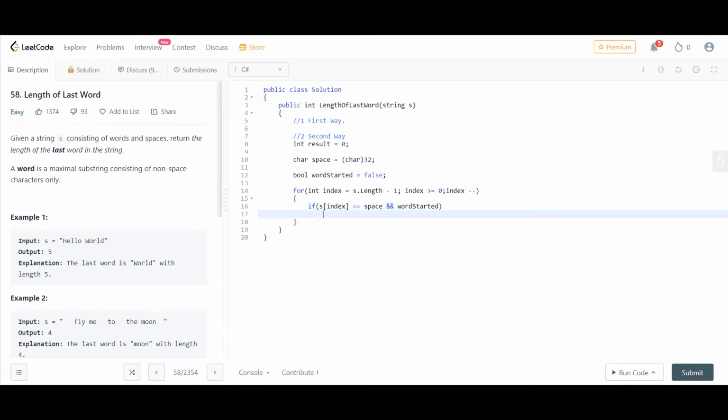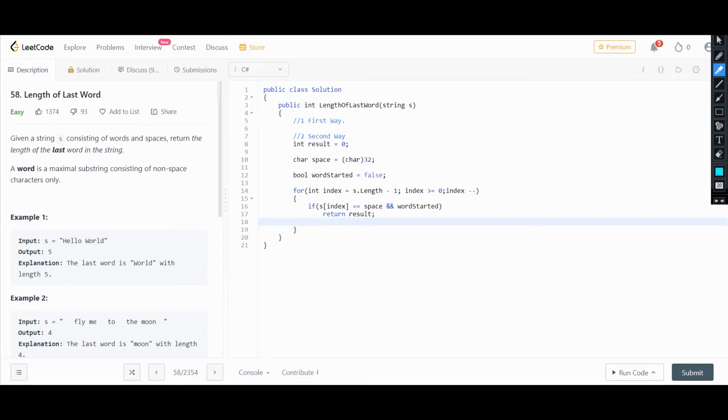Now, if that is the case, I'm just going to return result, because if I have already started with a word and I am meeting the first space bar, I don't care how many other space bars I have. For example, let's say I have "hello world".